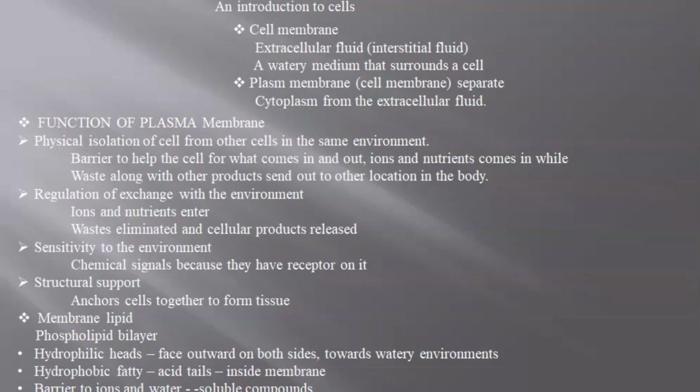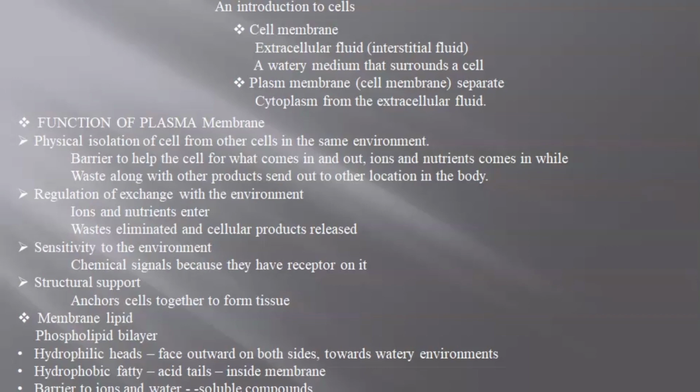Now we move to the cell membrane. Extracellular fluid or interstitial fluid is a water medium that surrounds a cell. In the cell membrane, outside the cell, I will show you in the diagram, there is something we call extracellular fluid or interstitial fluid. It's a water medium that surrounds the cell.